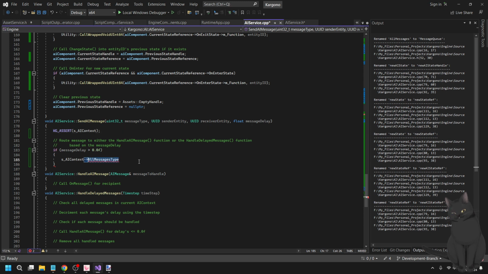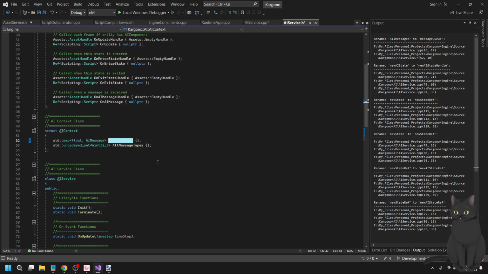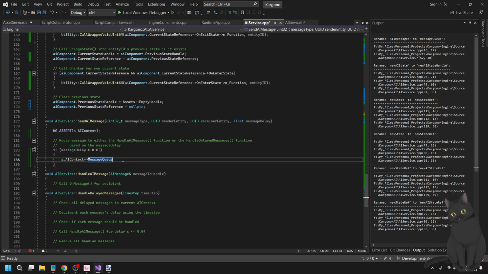Right? Message, not message types. Message queue. And the message queue again, I think, is a map, right? So you want to do insert or assign. The key is the time.